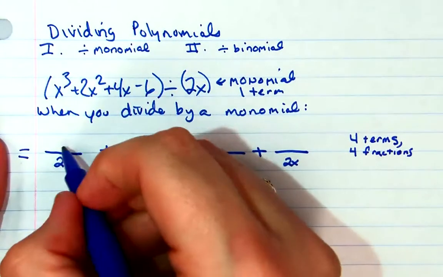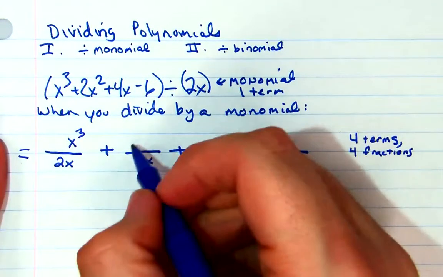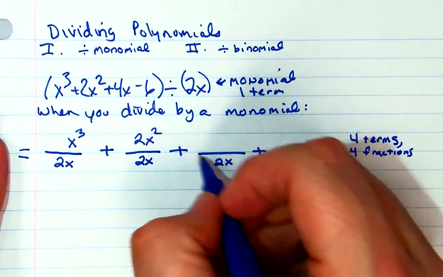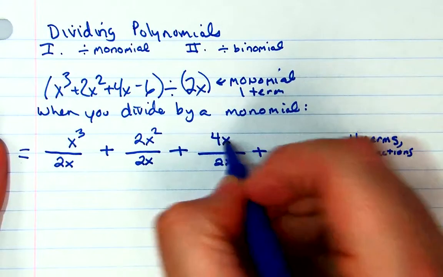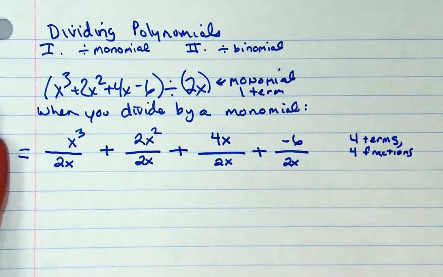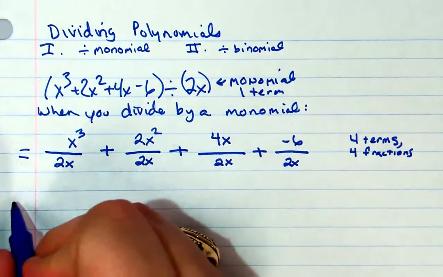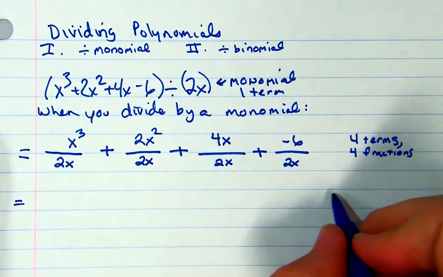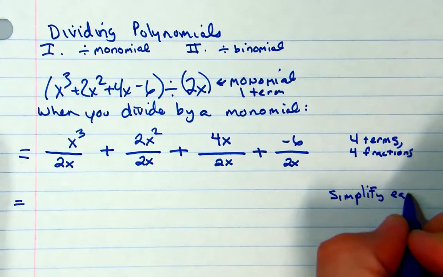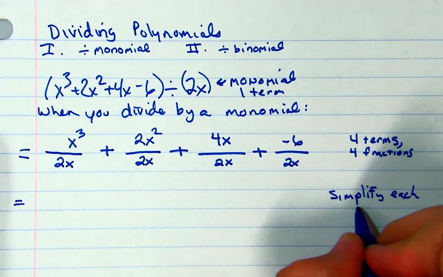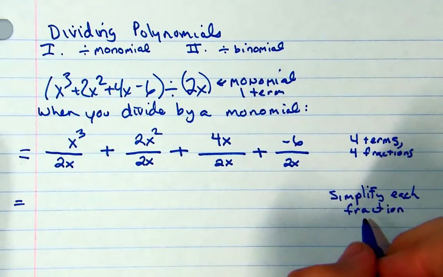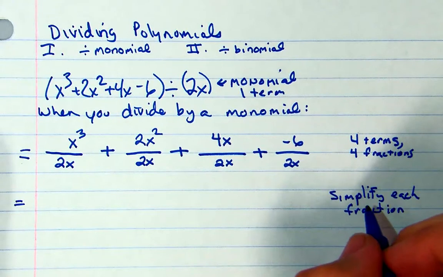Now we're going to take each term and we're going to put them. That's 2x squared, and then I have a plus 4x, so put 4x. I have minus 6, I'll put minus 6 right there. And now, what we'll end up with is, in this last one, is simplify each fraction. Or, as we like to call it, and you'll learn about this a little bit later, each rational expression.